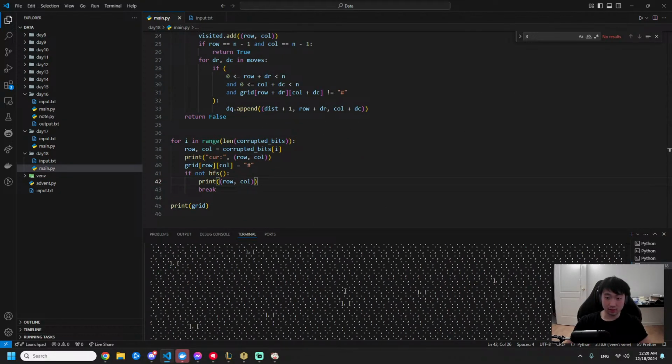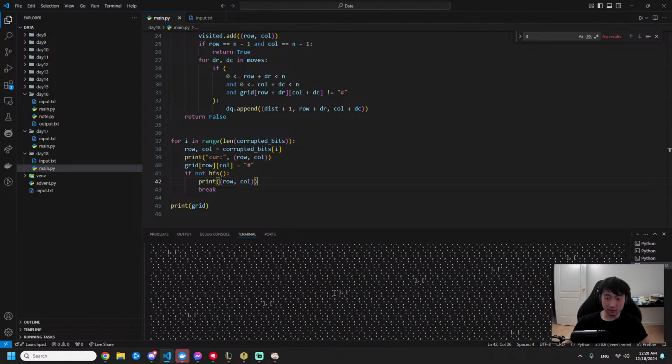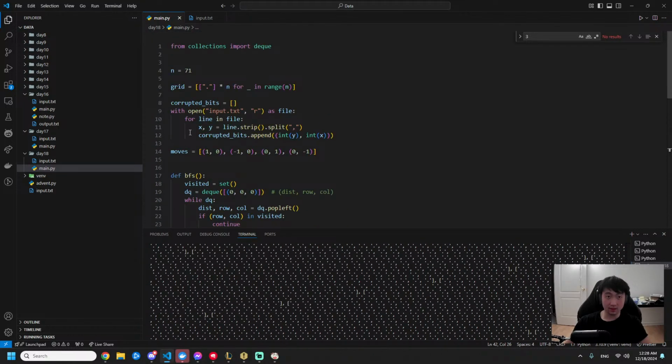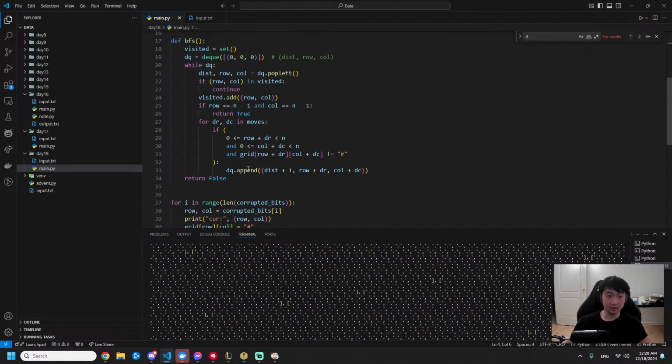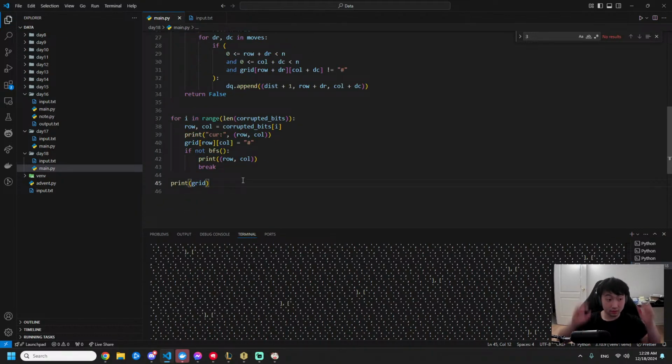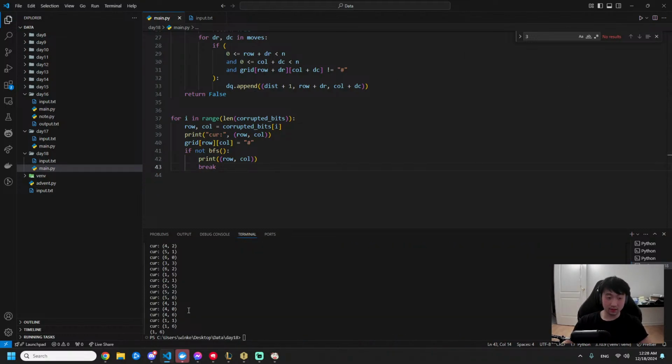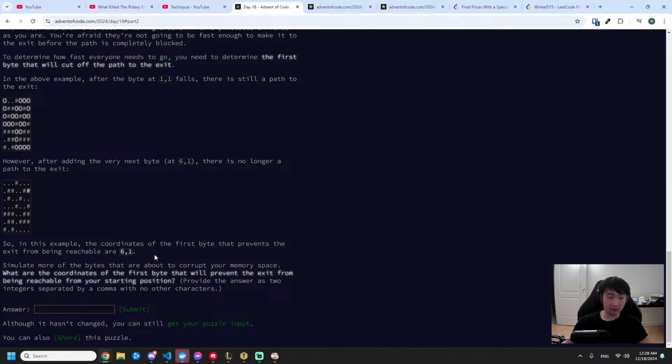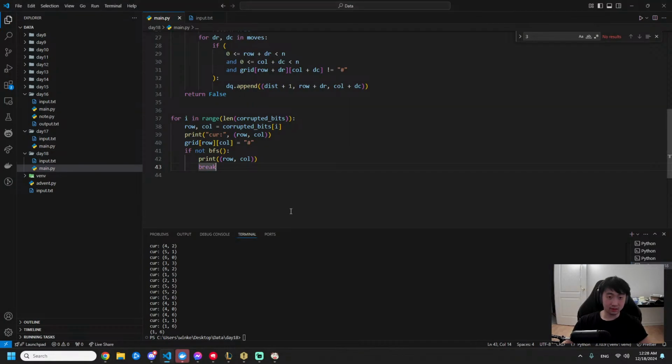Oh, what the fuck? Okay, I don't think the grid is being modified. Oh, okay, that's why. Should be n equals 7. Okay. 1,6 is the answer. So brute force is working. Oh, and I have to be careful because xy is actually an inversion of that.